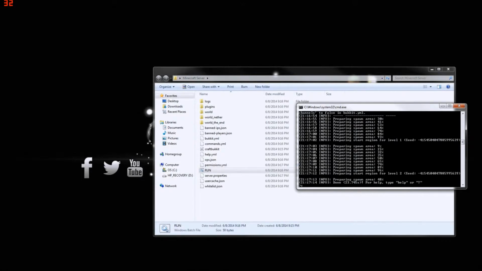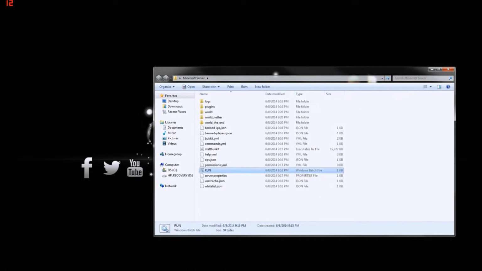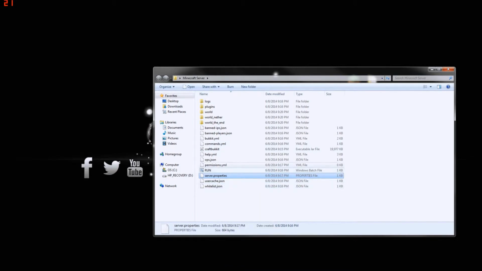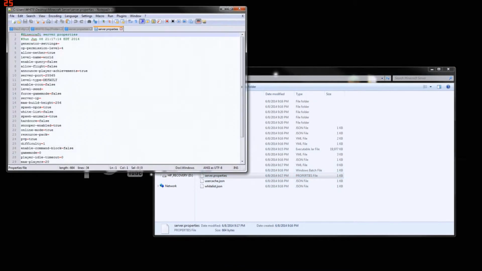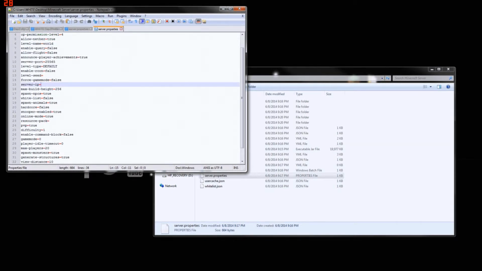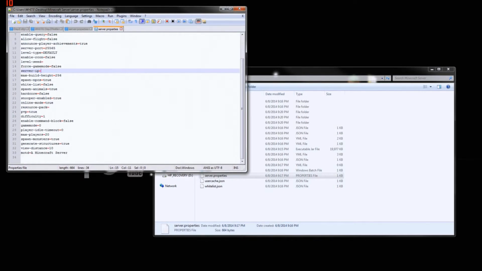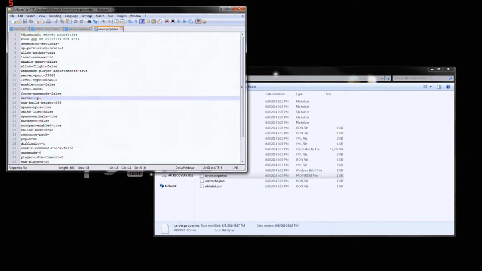Close out of all that. You can stop this, and seeing as though you just port forwarded and triggered, you can just go in here to the server properties.